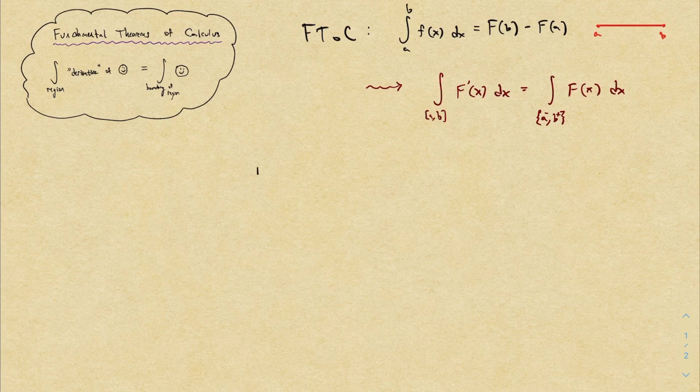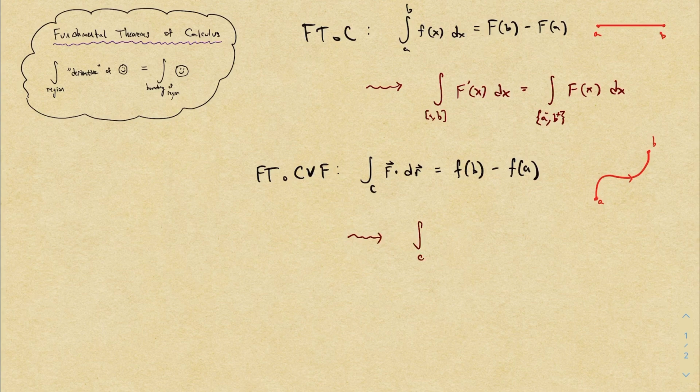And then the other fundamental theorem you've seen at this point is the fundamental theorem of conservative vector fields. This is pretty much the same statement as the fundamental theorem of calculus, just with an arbitrary curve rather than an interval. This fundamental theorem says that if you integrate a vector field along a curve, all you have to do is find a potential function and evaluate that at the endpoints, like in the prior case. And before, we could write this in the form in the thought bubble by saying, well, capital F here is the gradient of f. This is the derivative part. It looks like the gradient in this theorem. And then again, the boundary of a curve is just its endpoints. So the sum on the right is some sort of integral over the 2-point set a, b.